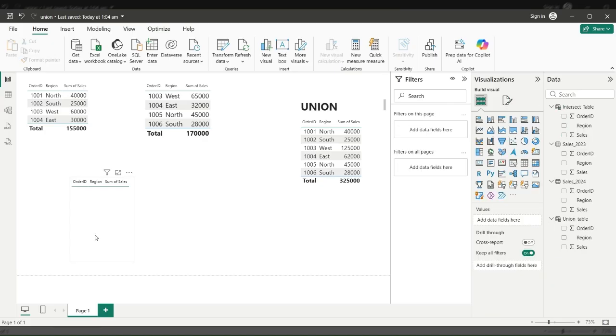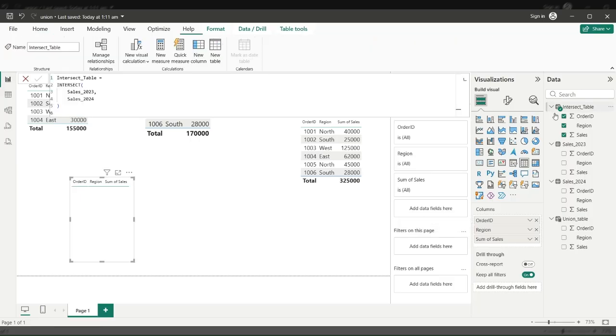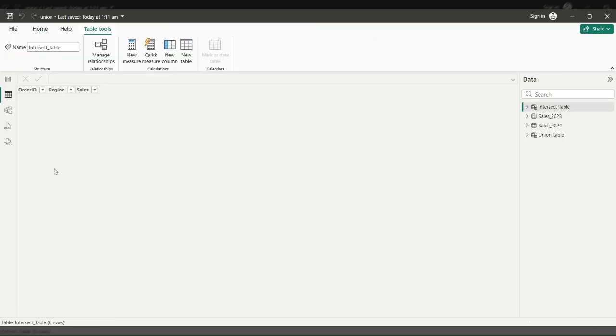Here we have order ID, region and sum of sales. Now you can see we have used intersect, but we are not getting any output here.